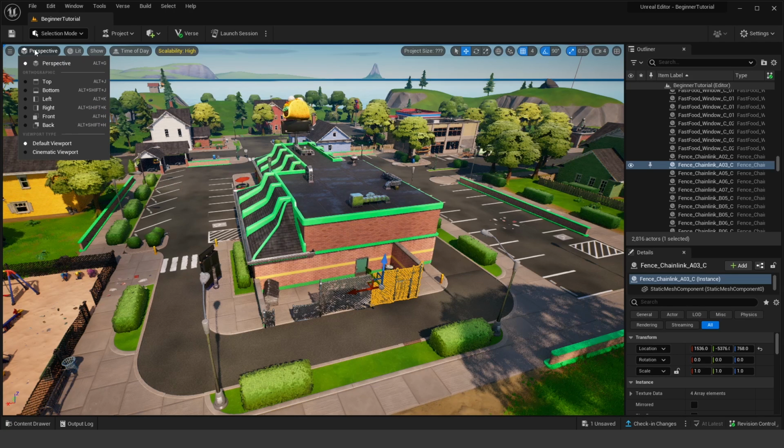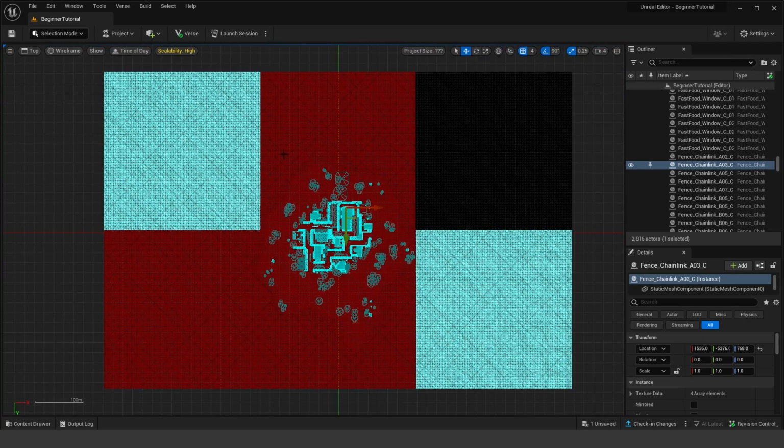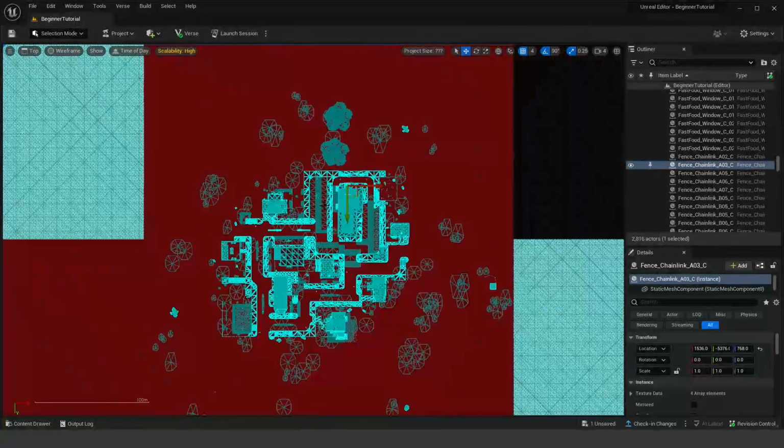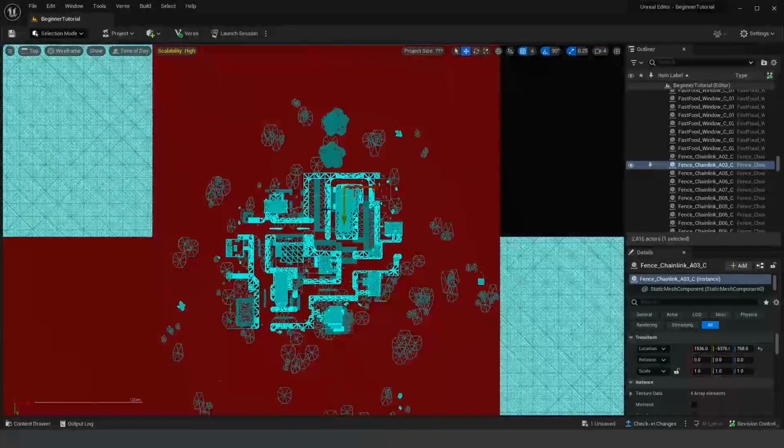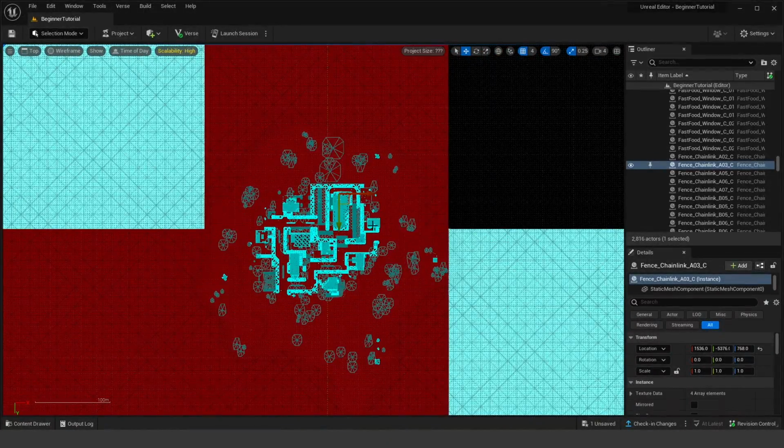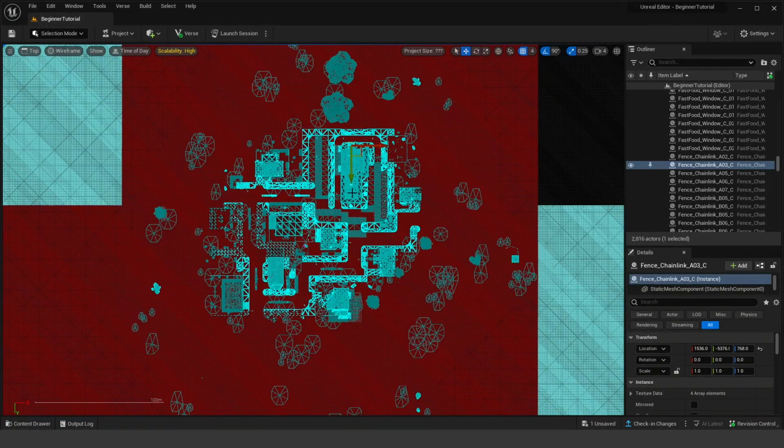Next to it, we have perspective. So this changes what view you want to view your level. So for example, if I were to change this from perspective to top, that gives us a top-down view where I can scroll in and out using my mouse wheel. It gives us a top-down view of our map and of our level.